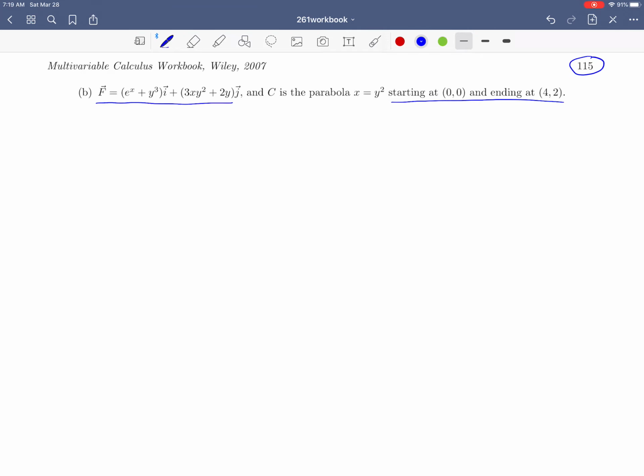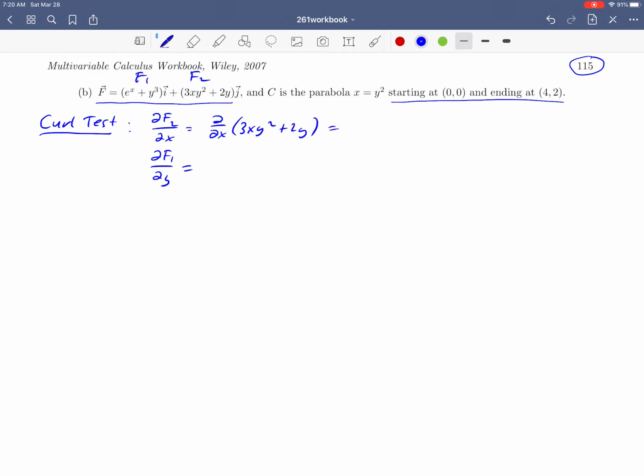Let's maybe start by confirming that we really do have a conservative vector field. We need to know that in order to be able to use the fundamental theorem of line integrals. We can test that by using the curl test, and again, that involves taking some derivatives. So we're thinking of f1 and f2 as just being the components in our vector field, and we're going to check and see if the derivative of f2 with respect to x is equal to the derivative of f1 with respect to y.